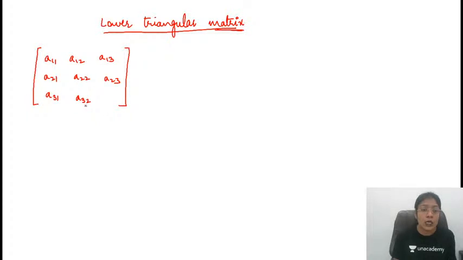So this is row 1, row 2, row 3, column 1, column 2, column 3. This is A33, right? Now in this case, which will be the diagonal elements? Where i is equal to j, correct? So if you don't have a square matrix, then you won't be able to get the principal diagonal. So the very first condition is the matrix should be a square matrix.